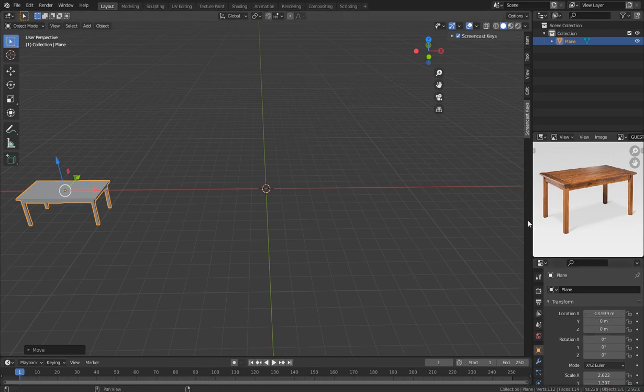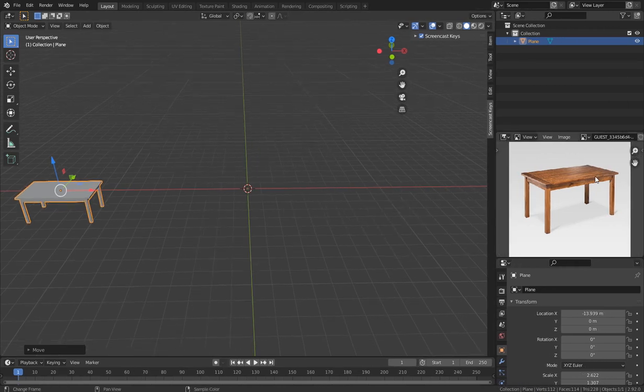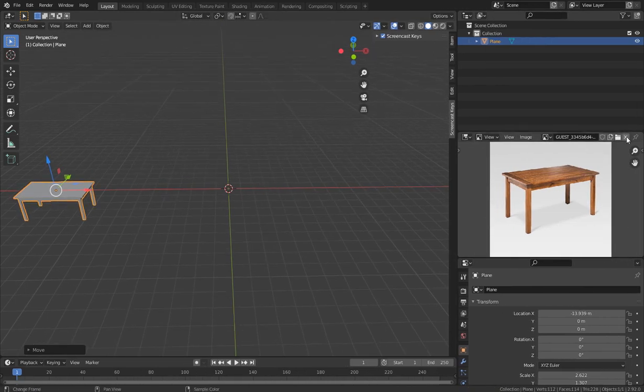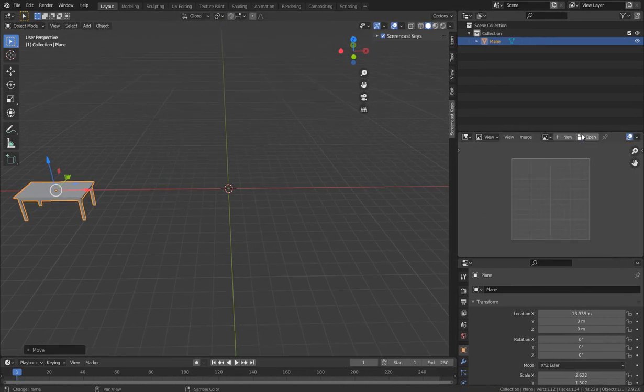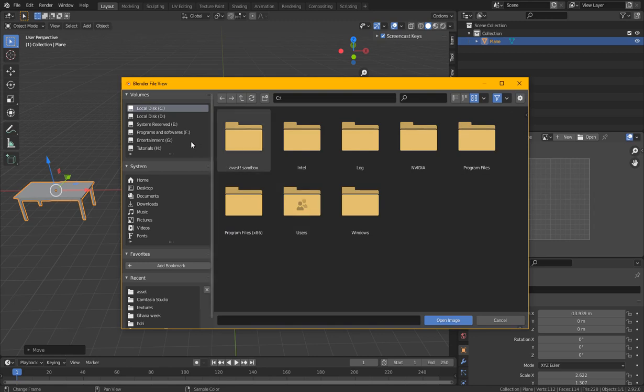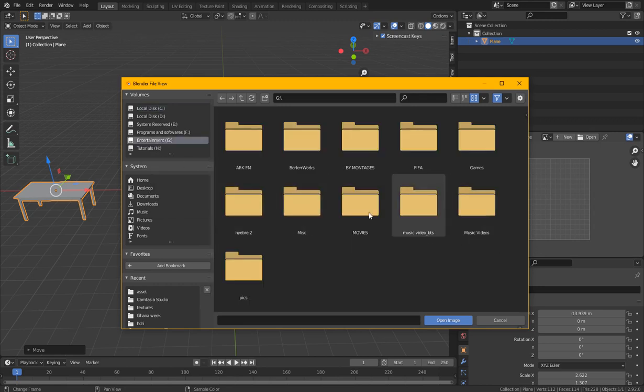Okay, so in order for you to understand how to bring an image another way, you can click here to remove this image. Go to open and locate where your images are. It's rather unfortunate. I've hidden mine, but we will find it.